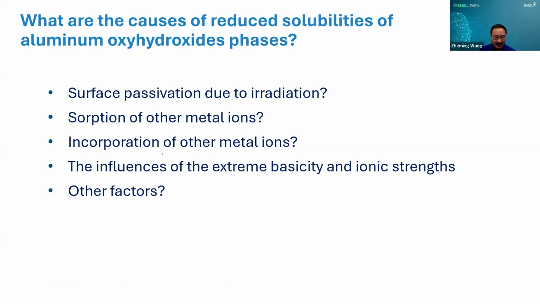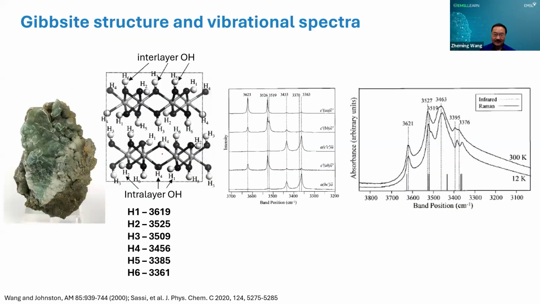What happened is that from the initial tries, folks in the tank waste reprocessing have found that the pipes get clogged very easily. And of course, because the majority are alumina phases, the immediate suspicion would be that the alumina phases somehow got nucleated and agglomerated into big chunks of solid that plug the pipes. So something happened on the surface of these particles, either from surface passivation by irradiation, adsorption of metal ions, incorporation of metal ions, and so on. So we are basically studying all of these processes. I just show one example in the next few slides.